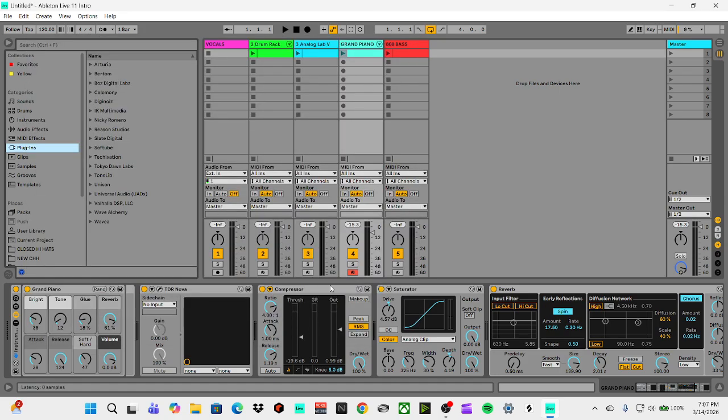Okay, now from here, the next three things we're going to do are basically stock plugins in Ableton. So you've got your regular compressor, so we can drag in your regular compressor. For our ratio, it's going to be 4:1. Our attack is going to be 1 millisecond, and our release is going to be 1.2 milliseconds. Then our threshold, and this is important, anywhere between -18 to -20 dB is fine. Don't go below that. Then our output, just make it 1 dB.